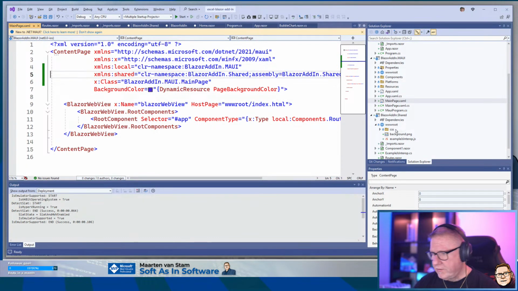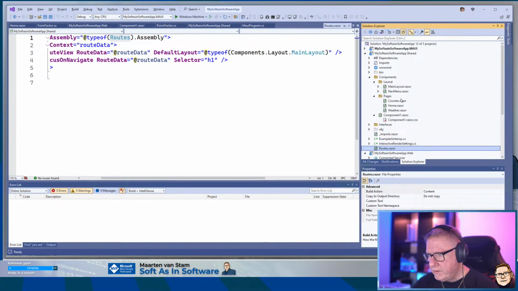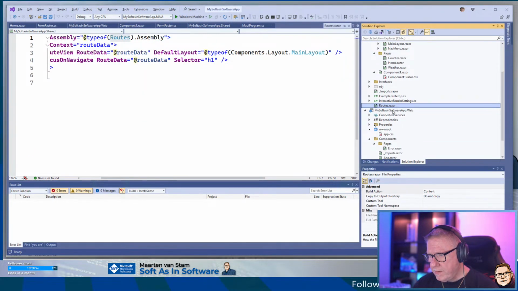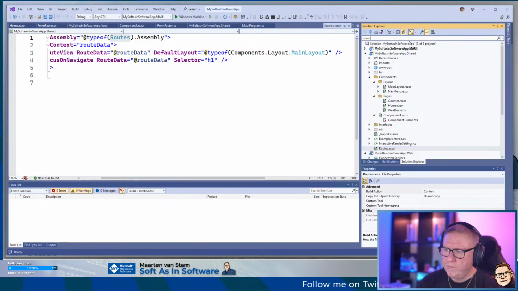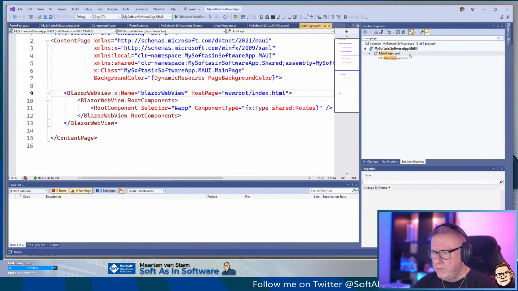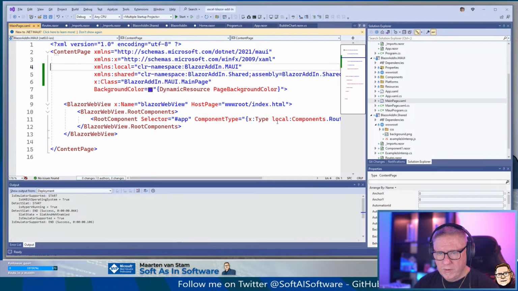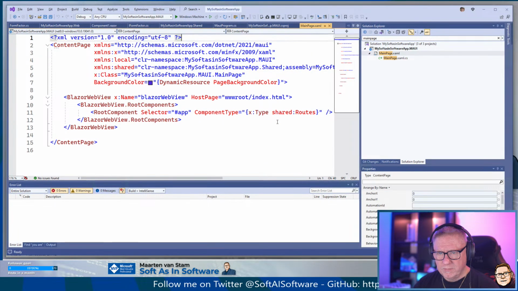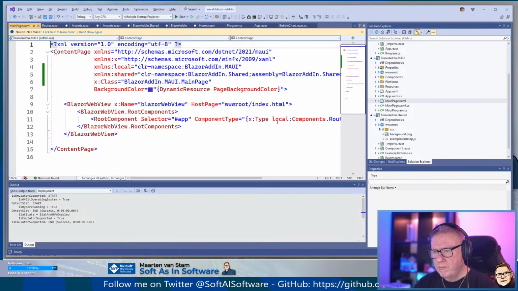That's in here. So let's compare this to the one in here. Where's the main page? There. So we added the shared one. Check XML content page. It's shared.